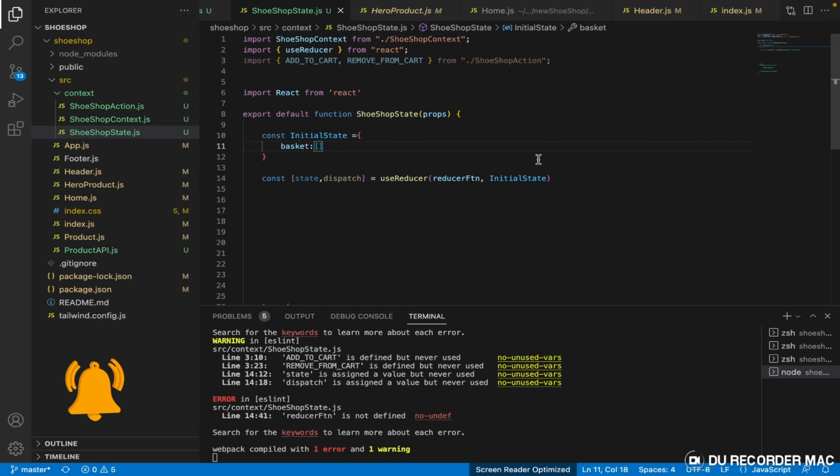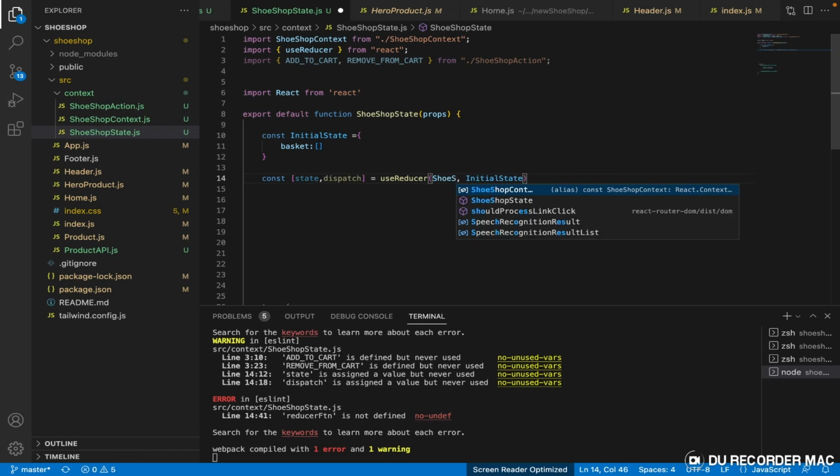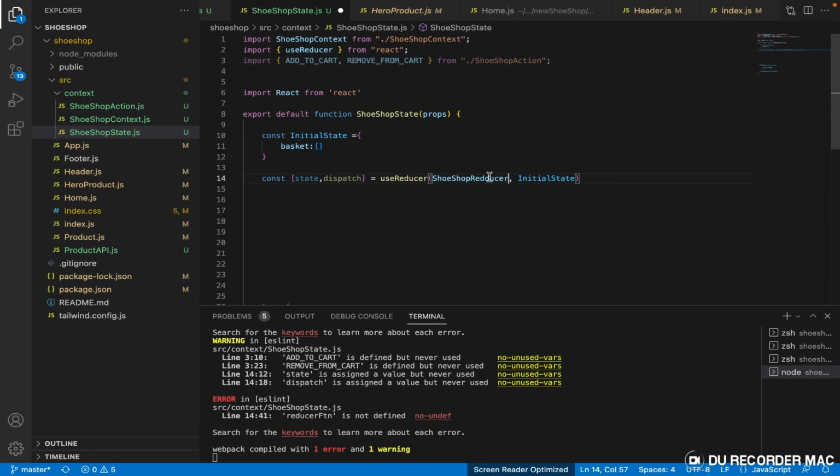Before we go forward, of course, it's showing us some error. We have not created the reducer function. Let's change this to shoeShopReducer, so we can have similar stuff.